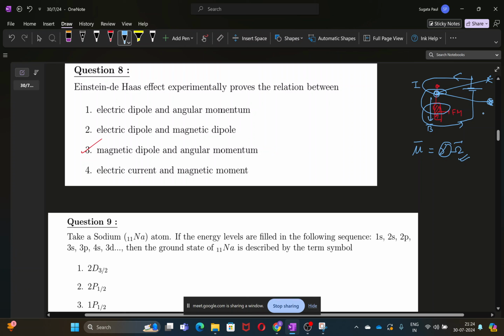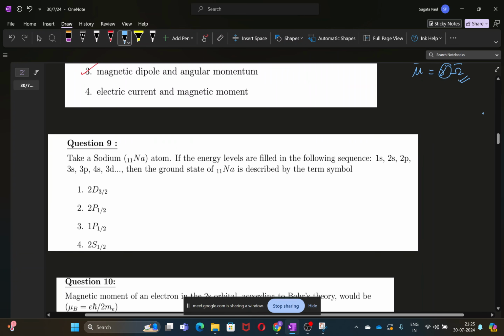Yes, actually the magnetic moment and the angular momentum are related to each other, and that is proven by the experiment when you record the data of the rotation, how much it is rotated, so then what is the angular momentum, and record the data over time. You can keep track of the data with frequency, and from there you will get the angular momentum value, and so on. So this is the answer.